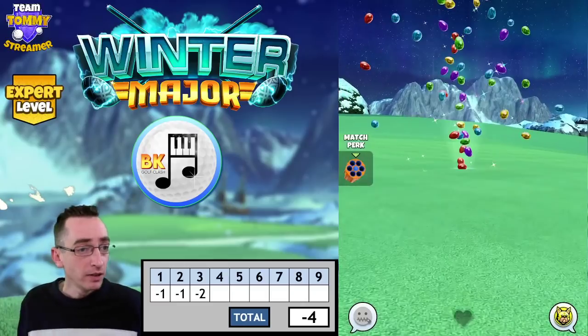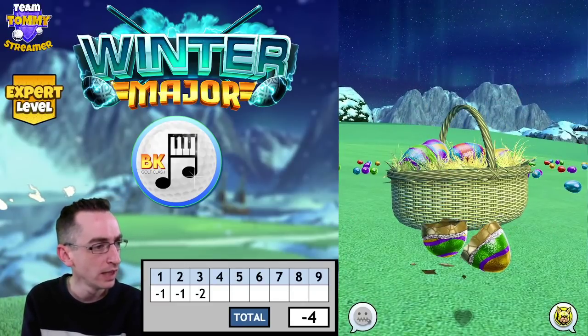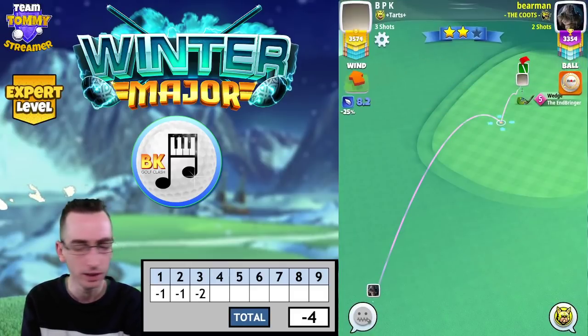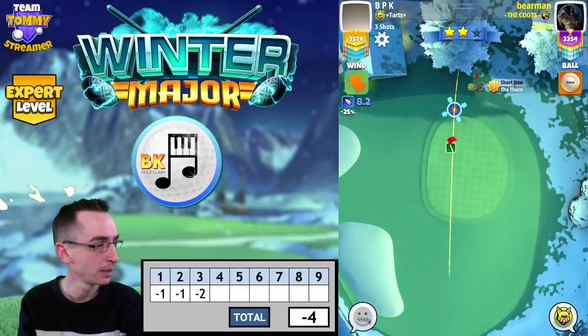Okay, eagle there on 3. Let's see what we have on 4. We've not really had much headwind ever on hole 4. We have had a lot of cross tailwind. Max plus 10, Robert. Max plus 10.